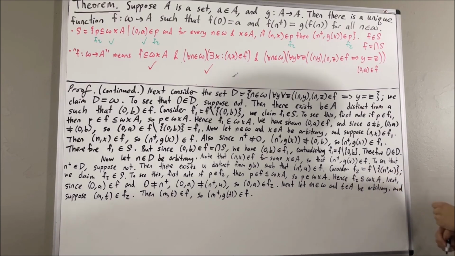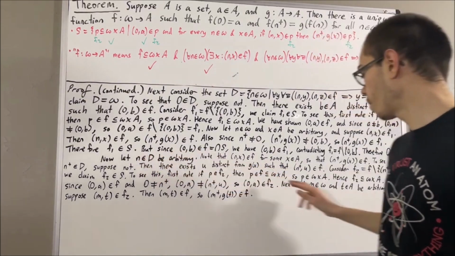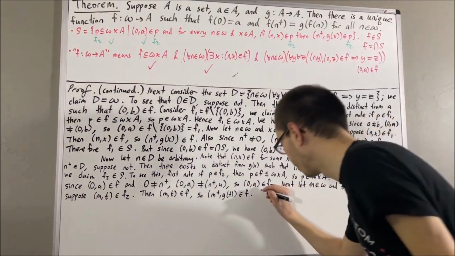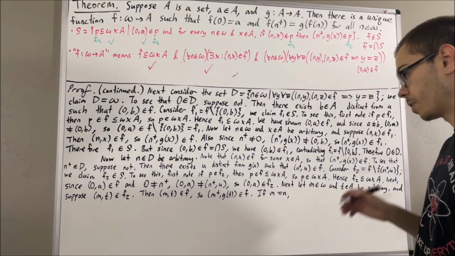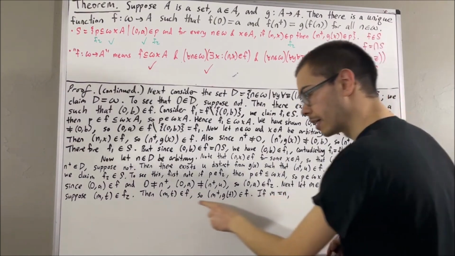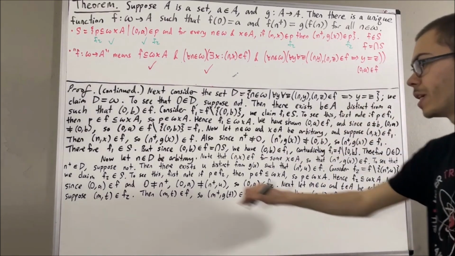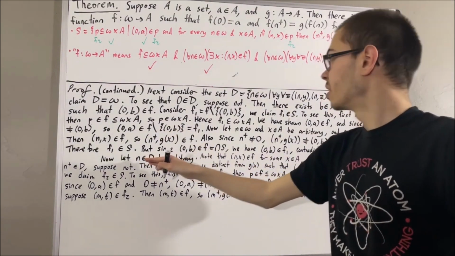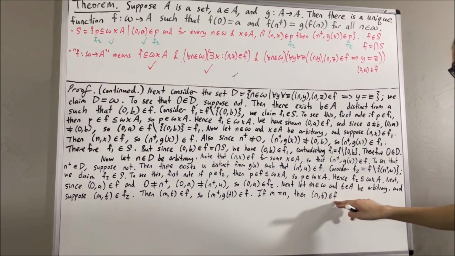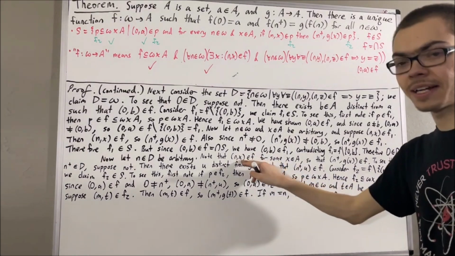And to prove that, we're going to split this up into two cases. Either m is equal to n, or m is not equal to n. Let's first consider the case m is equal to n. If m is equal to n, well then this ordered pair can be re-expressed as n comma t, so n comma t is an element of F. But remember, we're assuming n is an element of D, which means the uniqueness portion holds for n. So since we know n comma t is an element of F, and we know n comma x is an element of F, it follows that t is equal to x.